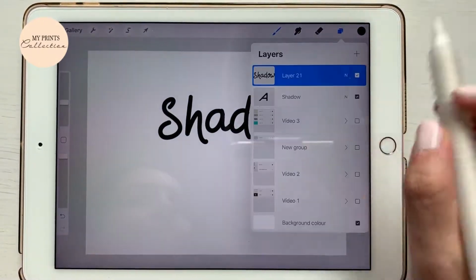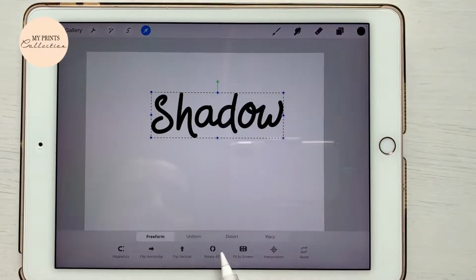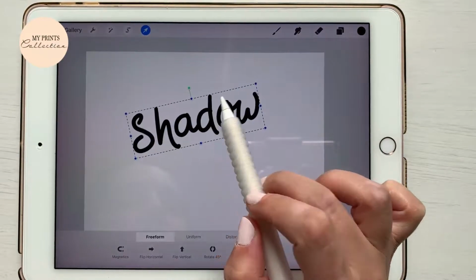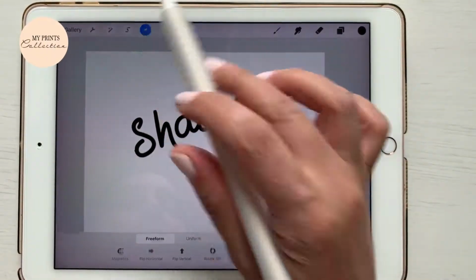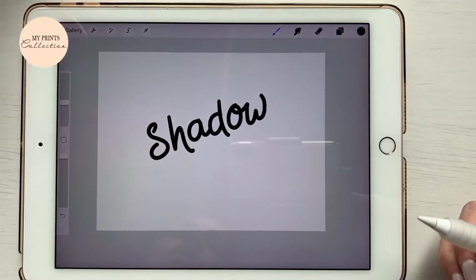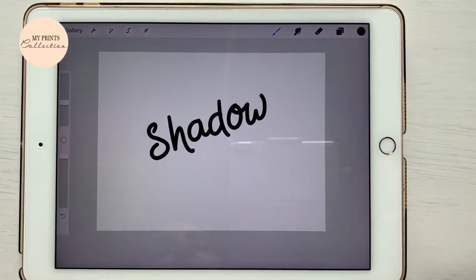Okay, great. Now I'm gonna zoom out a little bit, click on my shadow lettering, turn it a little bit. So the effect that I'm going for is like here. So I want a shadow, a long shadow coming this way. It's like the sun is hitting the word over here, so this way.